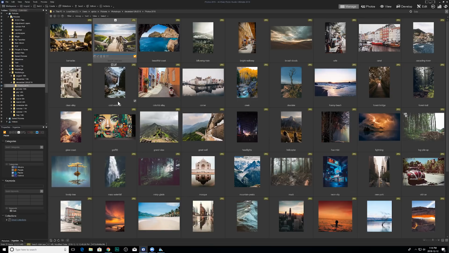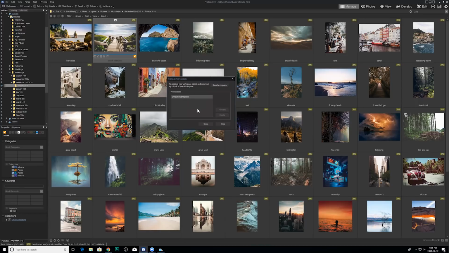So what I'm going to do is save this workspace. To do that, I navigate to this top section where it says Workspaces, and then go to Manage Workspaces. It's going to list the default workspace, which is awesome, because if I ever want to revert back to the factory default for ACDSee, I can click that and load it.